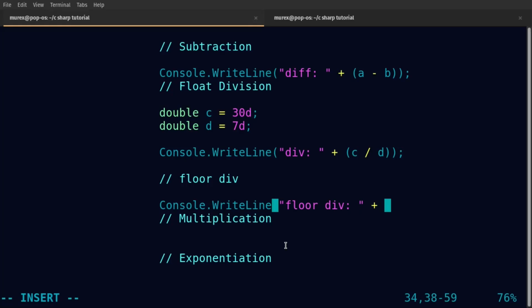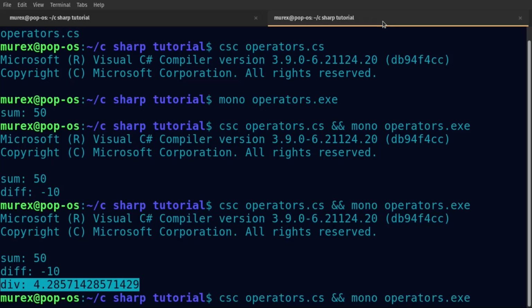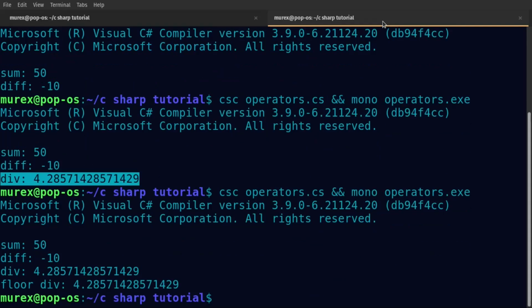So we're just gonna do the same thing, c over d, just so that we see the difference. Cool. So after this, we just want to execute, and this is gonna execute, and there we go. We have float division.